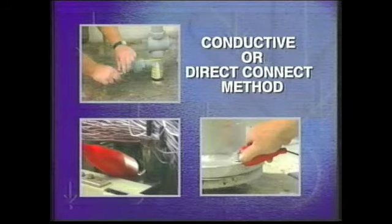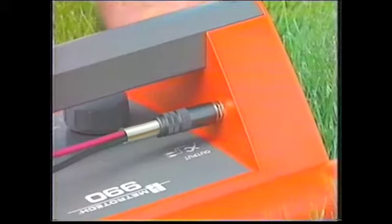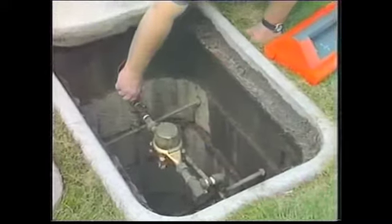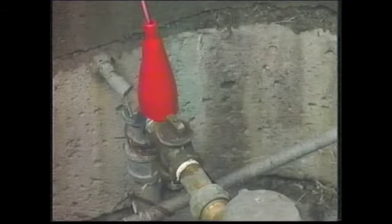If you're using the direct connect method, make sure the transmitter power is off. Then plug in the direct connect cable. Because of the 9800's high power output, handling both leads with the power on could deliver a mild shock. Attach the red clip to the most convenient hookup for your industry. Make sure that you have good metal-to-metal contact. The better the contact, the better your signal.